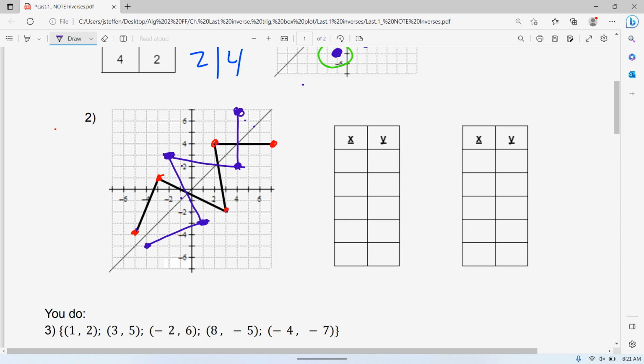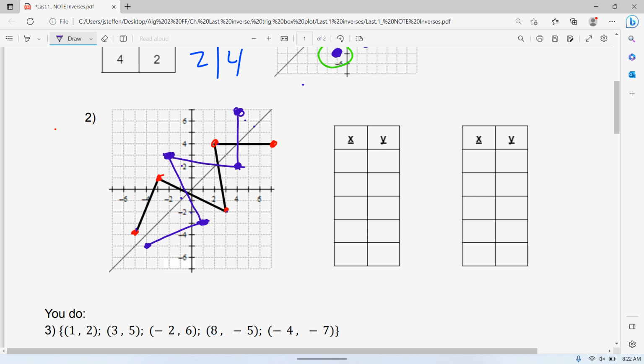Now, a couple things I want to talk about before we go on. One thing is, if you do this correctly, where your inverse intersects the original function should always be right on that line y is equal to x. So when I went from over here down here, and I crossed it, it was at the same point here, same thing here, it's right on y = x, same thing here. It should always be right on that line. Technically, you don't really have to know that. It's a really good way to check.